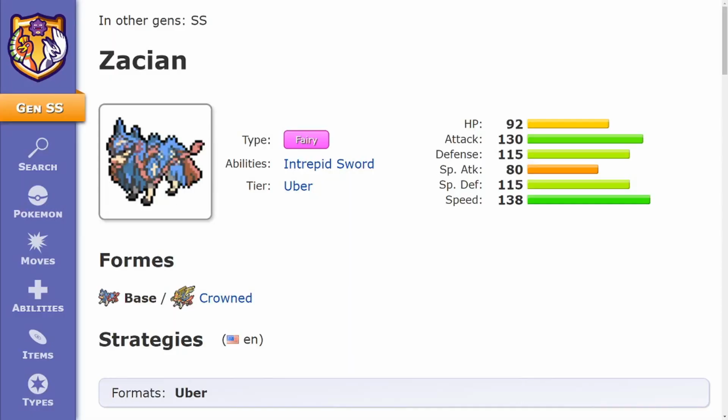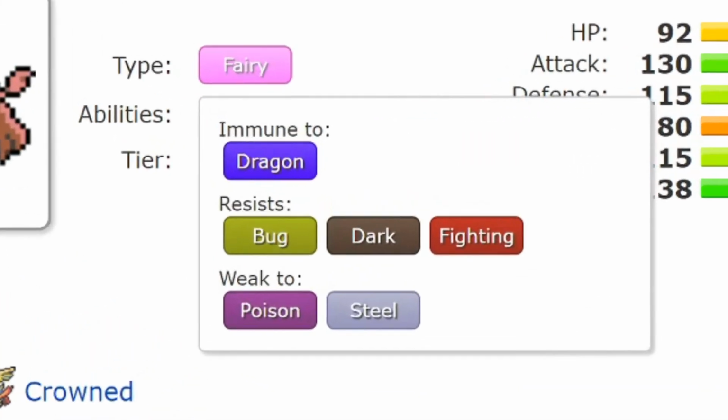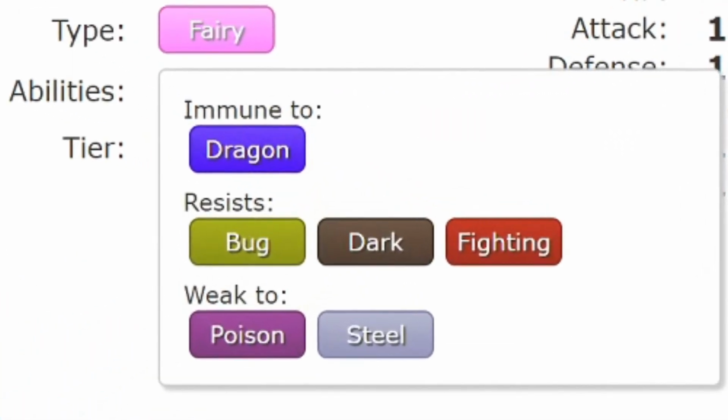Alright, ladies and gentlemen, so Zacian has two forms. The first form here is its uncrowned form. So as you can see it right here, it has a pure fairy typing. And with it comes an awesome immunity to the dragon typing, and you also resist the likes of bug, dark, and fighting. However, ladies and gentlemen, bear in mind that you have a weakness to poison and steel.